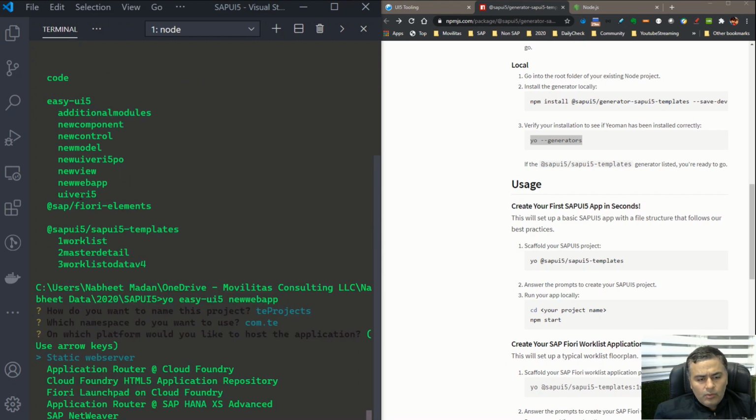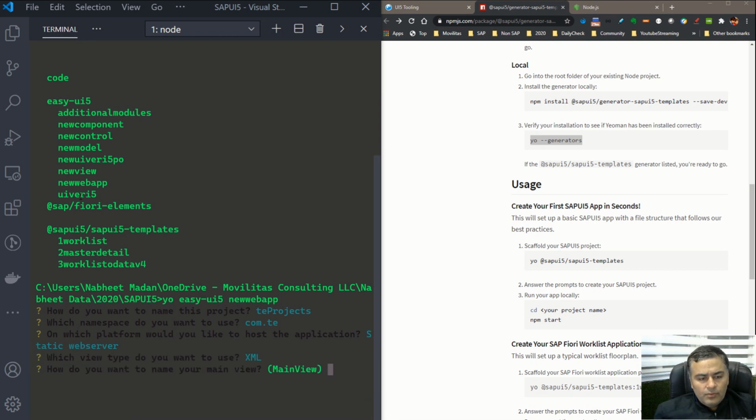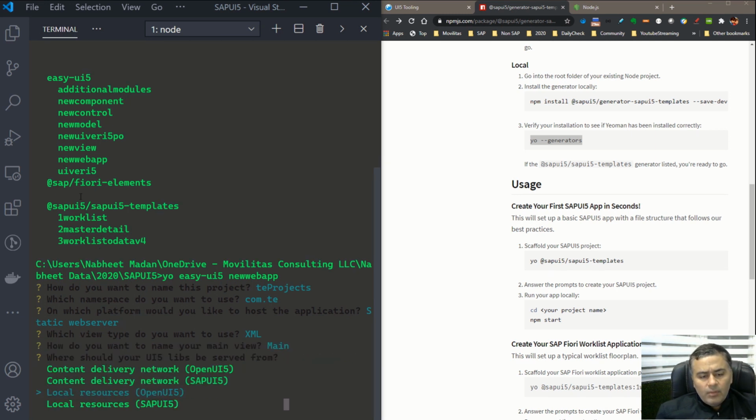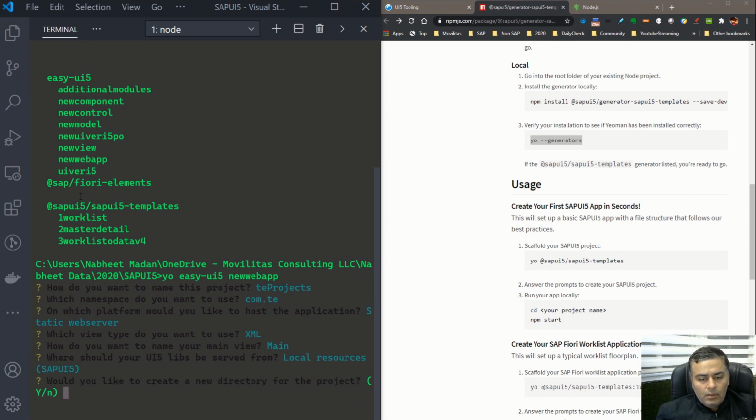Static one, I don't want to deploy to any Cloud Foundry or anything. XML views, of course. Main view, I'd prefer it as main. UI5 library to be served from, of course, locally. Yes, I want a new directory.